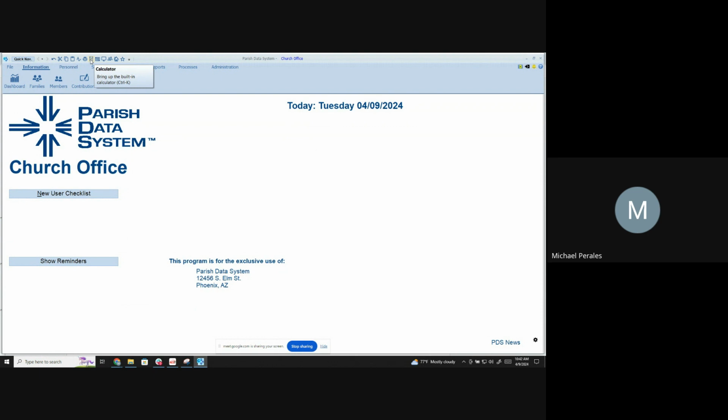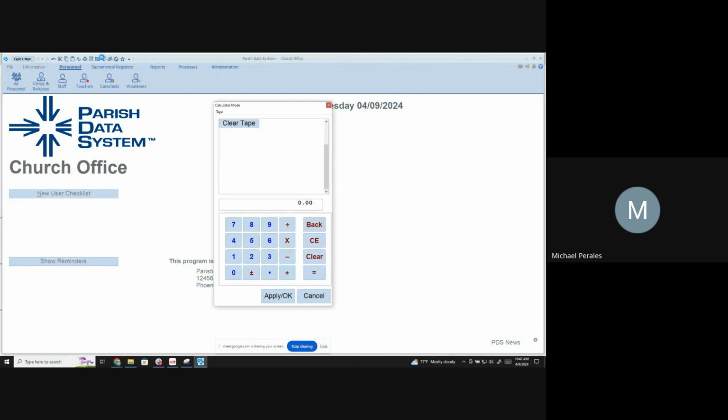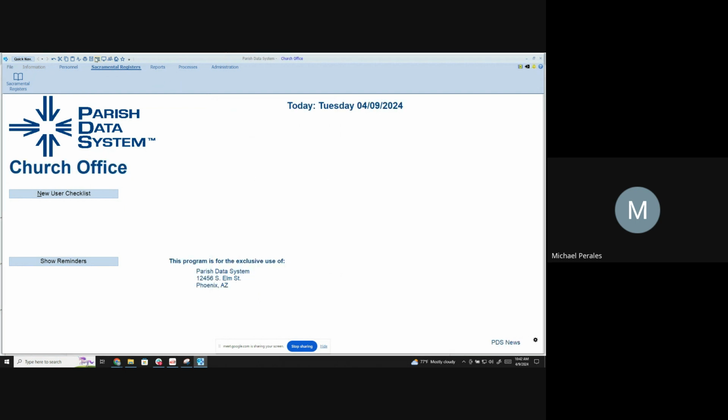We have a calculator tool. I'm going to go ahead and click on that just to show you. It's a basic calculator tool. Now, where this becomes helpful is maybe you are doing a quick posting process and you're entering a dollar amount. You are adding up figures. You can use the calculator tool on that dollar amount field. It's going to look just like a little calculator. It'll bring this up, do your calculation, and you can apply that to the field that you're on. Okay? So that's going to be helpful for you as well. I'm going to hit cancel, and let's just keep moving over.